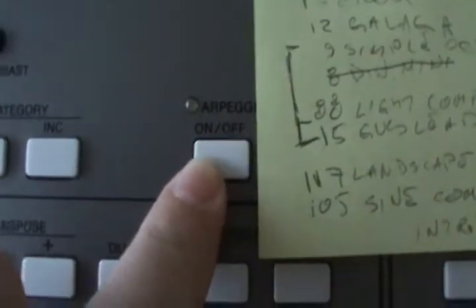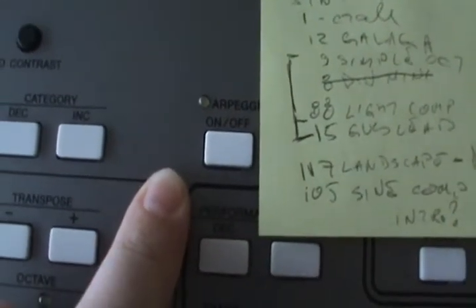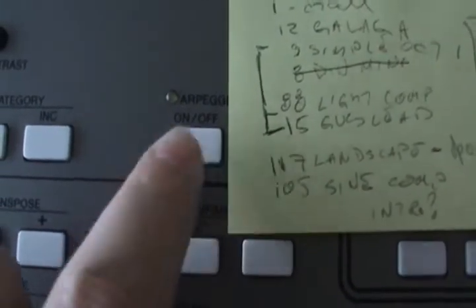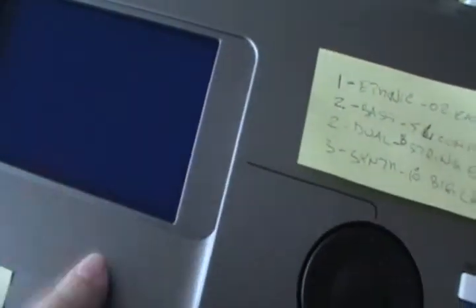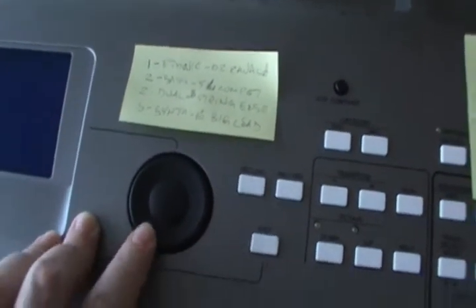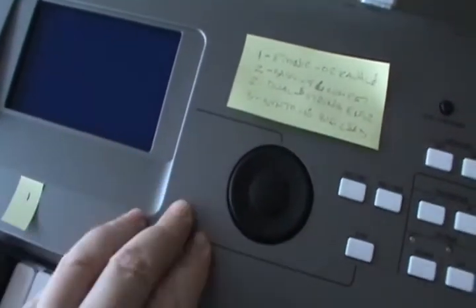So another important function, this is the arpeggiator, and by the way, you have a choice of different arpeggiators. When you press the button for several seconds, a pop-up menu will appear and you can choose with the jog wheel different kinds of arpeggiators, but on the Yamaha MM6 official video they show you this, so I will not discuss it too much.